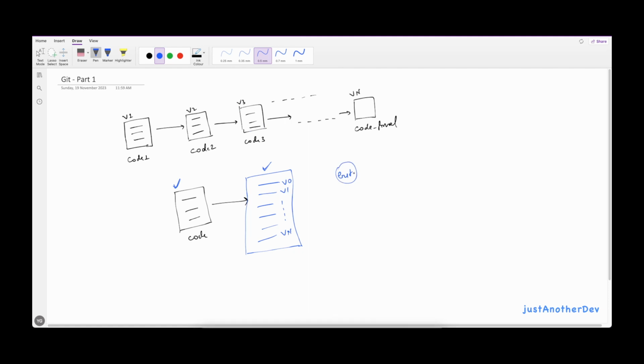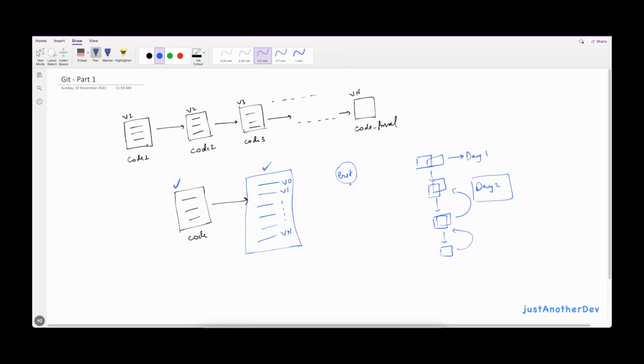Okay. So if you install Git on your system and if you initialize it on a particular folder, right? So that folder can be tracked. Whatever changes you are going to make in that folder, you can track it and you can save them at any point in time, right? And you can go back in time and see what was the change you did in that particular folder. So let's say you did this thing on day 1, this on day 2, something like that. So you can go back in time and see what changes you made while keeping only one folder, right? You don't have to create multiple copies of this thing. So that's what Git helps us with.